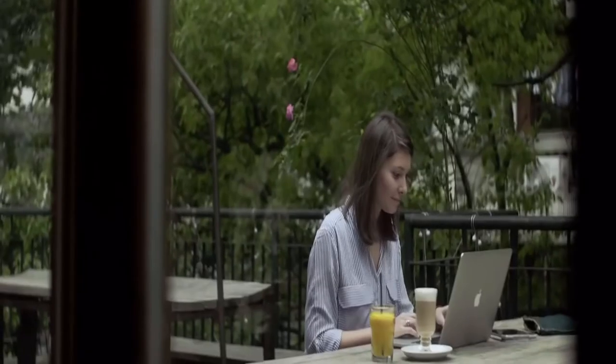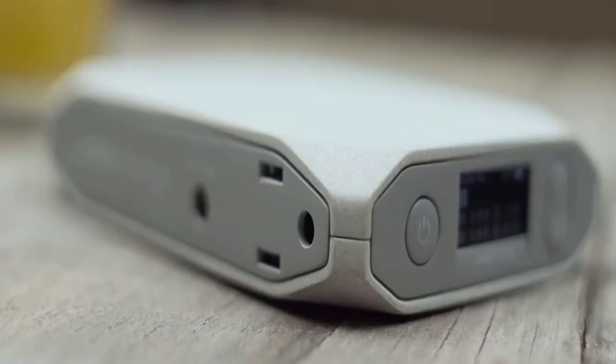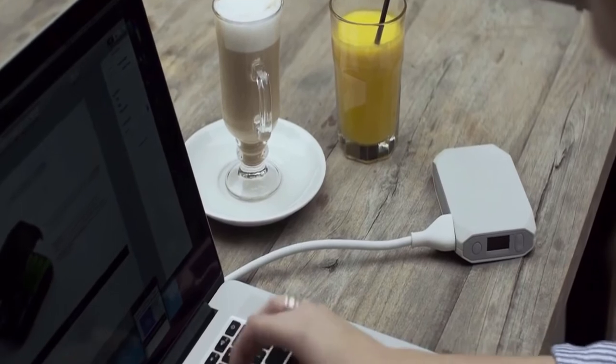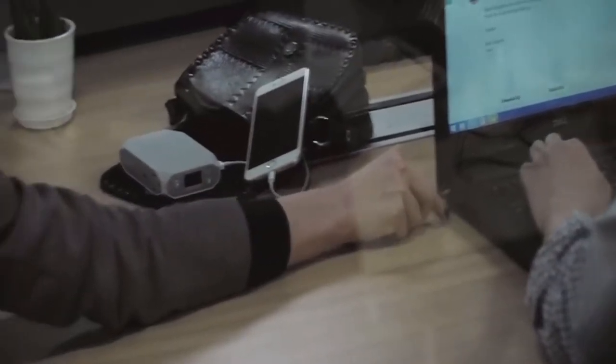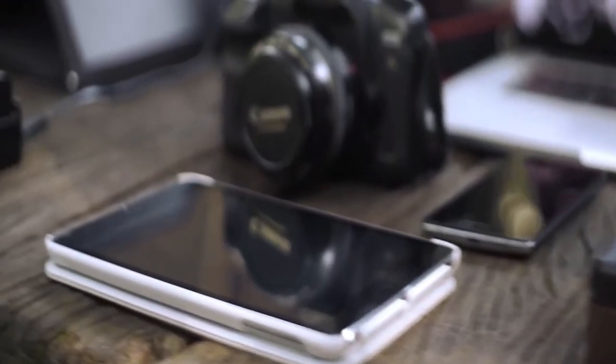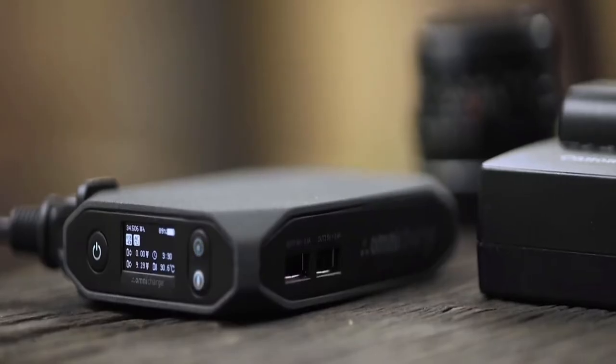OmniCharge is designed for the modern professional's mobile lifestyle. With this power bank, any space can become a workspace, and being tied to the wall socket is a thing of the past. You'll be able to get work done wherever you need without running out of battery. OmniCharge can power even the most demanding laptops and is small enough to fit inside your everyday bag. The power bank's compact size means you can carry it everywhere and never worry about running out of power on the go — you don't have to carry an extra charger. Its universal charging port means it can be charged with any cable already around you. OmniCharge can power an incredibly wide range of devices, and its smart power management system recognizes which device it's charging and adjusts the optimal output. The world's first battery with a brain.